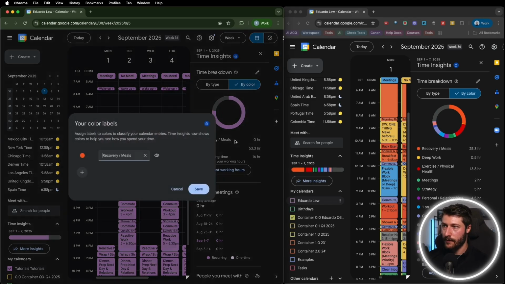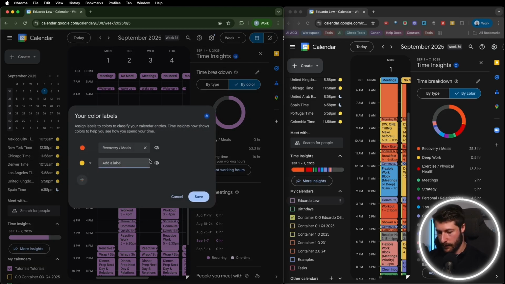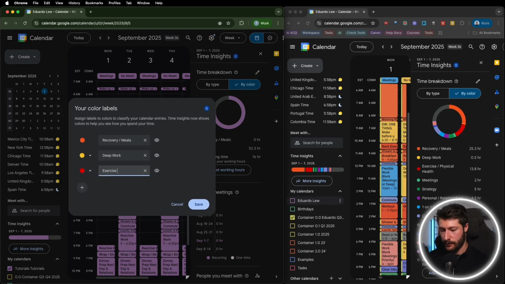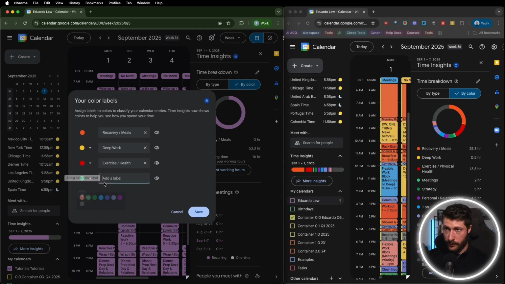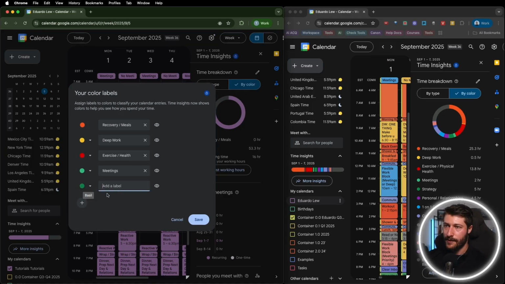So I'm just going to keep editing the labels. Deep work is yellow. Then red is exercise or health. Then green is meeting. I want to separate actual one-on-one client calls, meaning meetings with actual clients, from meetings such as sales calls or meetings with other people that just come up and are not specifically for my one-on-one clients or the people I'm working with. Then this is for specific strategy sessions, where I'm actually doing strategy, and I'll probably create another video walking through that, because it's a super powerful framework.